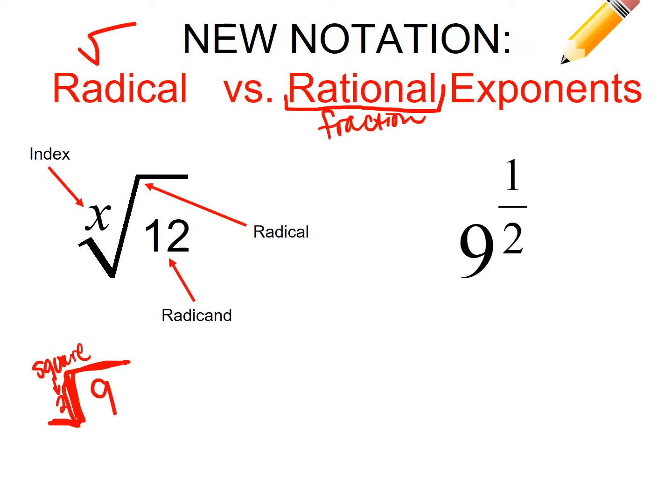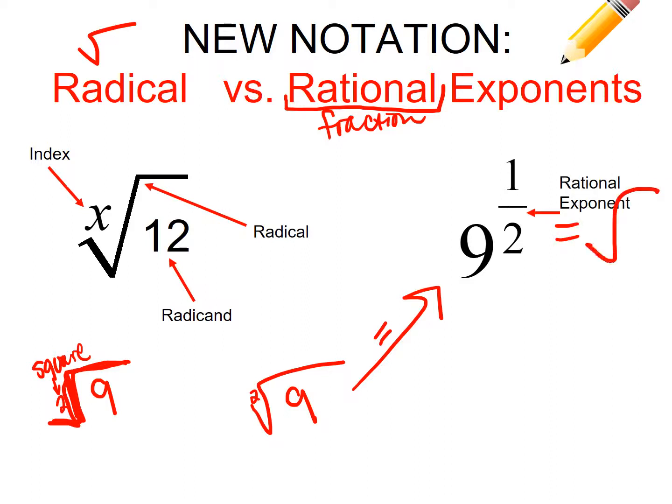So fractional exponents then are saying like 9 to the 1/2. So here, if I write the square root of 9, how that relates to the rational exponents is 9 to the 1/2. Every single radical can be written as a rational exponent. So if we have the second root of 9, it's the same thing, or it's equal to 9 to the 1/2. So when we convert between the two, obviously it means equality. So whether you have 9 to the 1/2 or the square root of 9, it's the same thing.